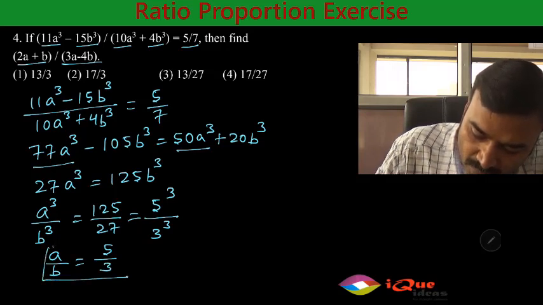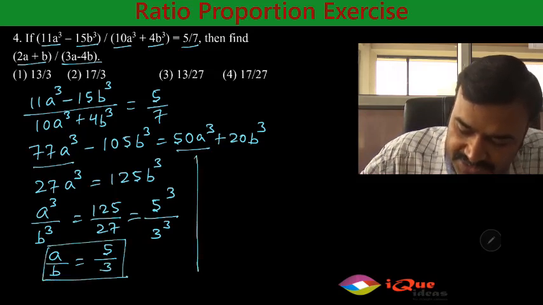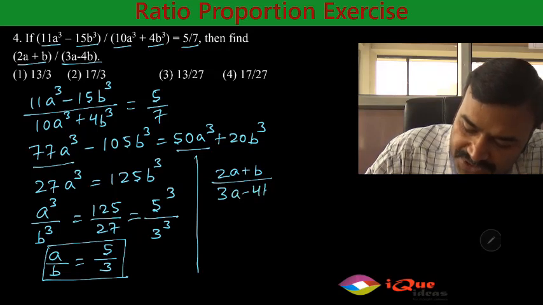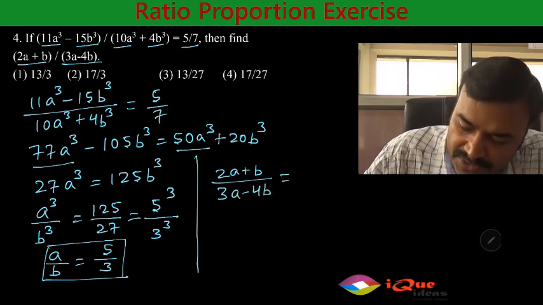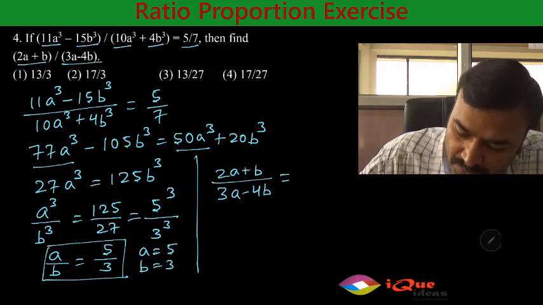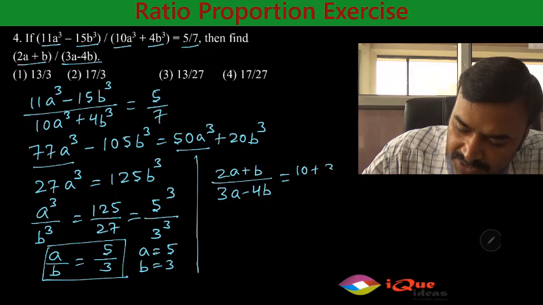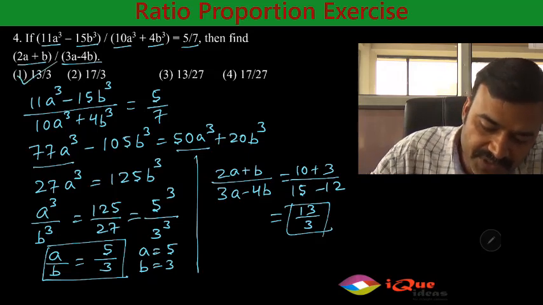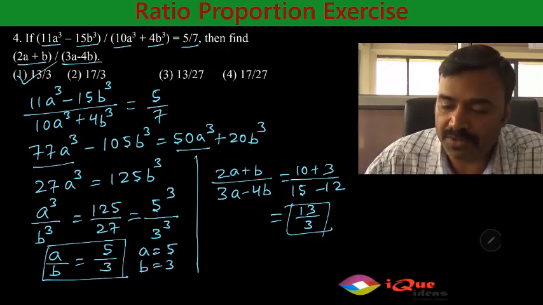Right? Now, what is the question asking? The question is asking the value of a new ratio, 2a plus b divided by 3a minus 4b. You just check powers are the same. Yes, powers are the same. So directly put a equal to 5 and b equal to 3 in that expression. So 2 into a, 2 into 5, that is 10, plus b is 3. Divide by 3a, 3 fives are 15, minus 4 threes are 12. So it is 13 divided by 3. So the answer of this question is 13 by 3. Look at the options. The first one is the correct answer. Okay, let's go on to the next question now.